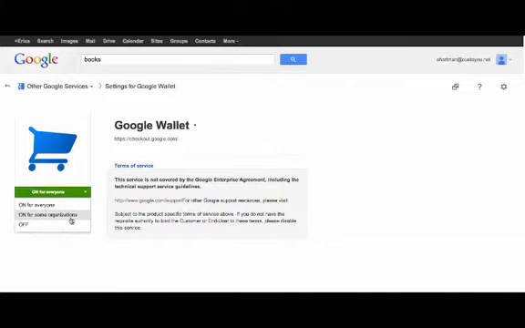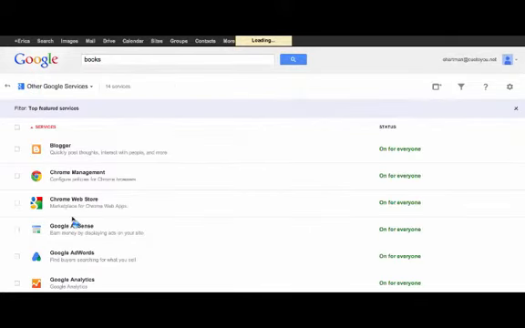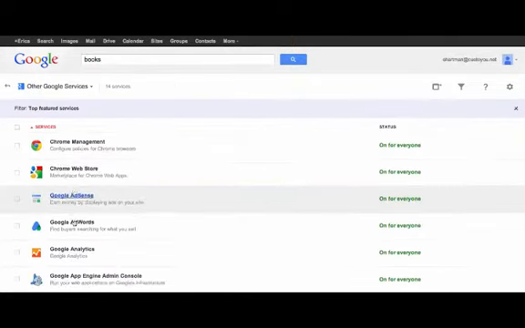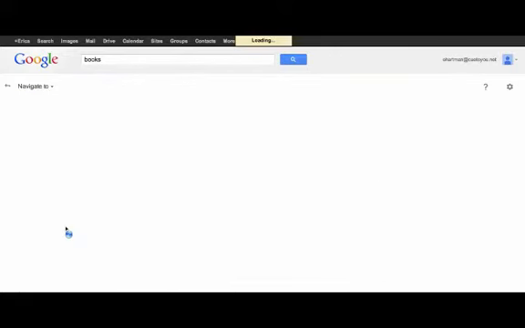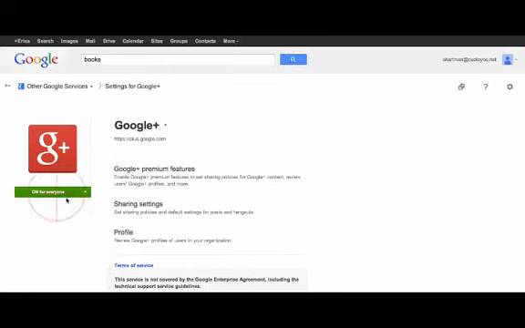So that way a teacher could possibly buy an app through their own Google Wallet. Or you could turn it off for everyone. We also recommend that you make sure that Google Plus is turned off for students. But using on for organization, you could just keep it turned on for a teacher organization.